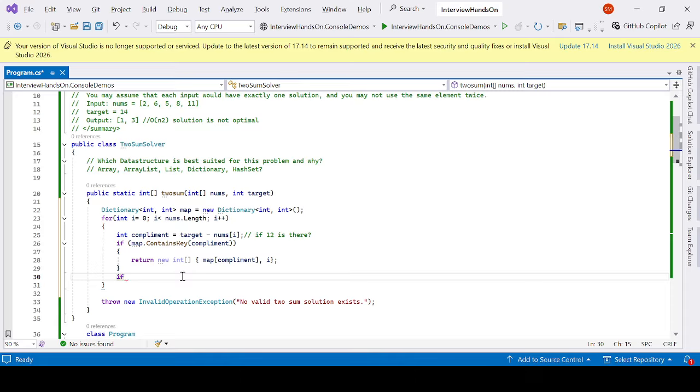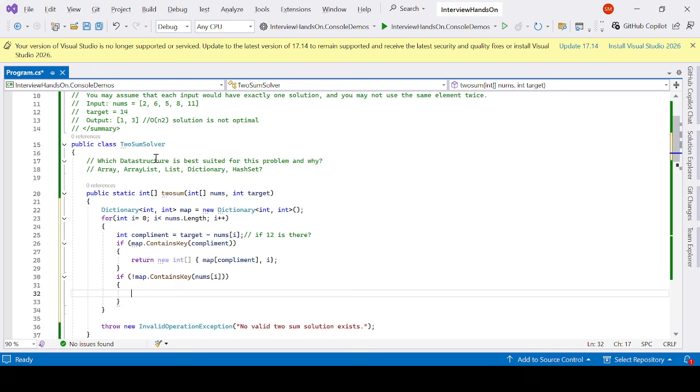If it is not there, then we will store that in the dictionary. Since 2 is not there, we will simply add it in the dictionary. The value is going to be the key and the index is going to be the value.